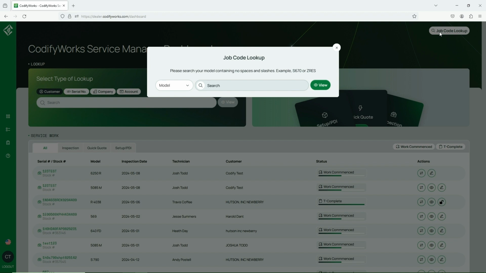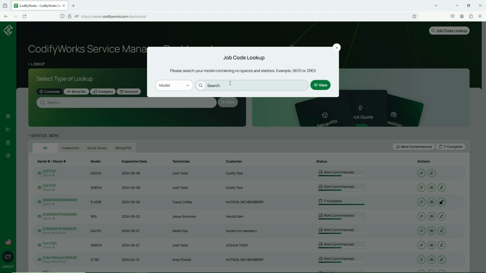We can all give the same answer to that end customer by accessing a database of over 350,000 job codes today, and growing on a daily basis, available at everyone's disposal. Now that database spans across 2,000-plus models through the John Deere ecosystem, and it covers tens of thousands of job codes per model.